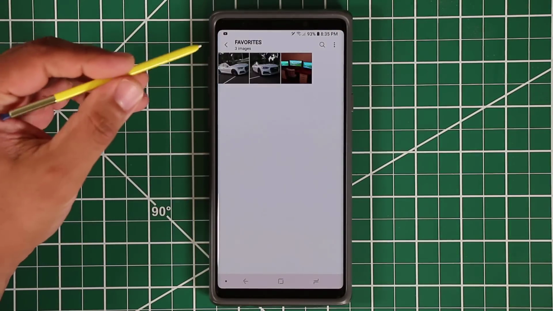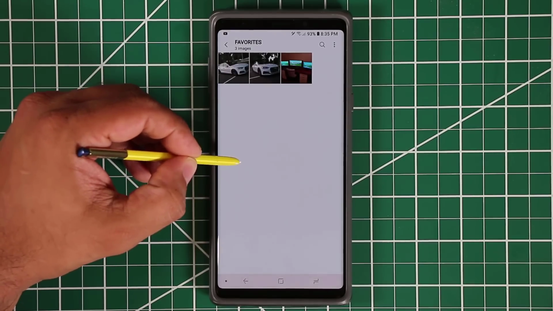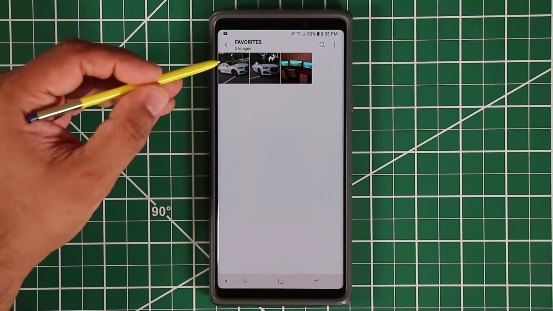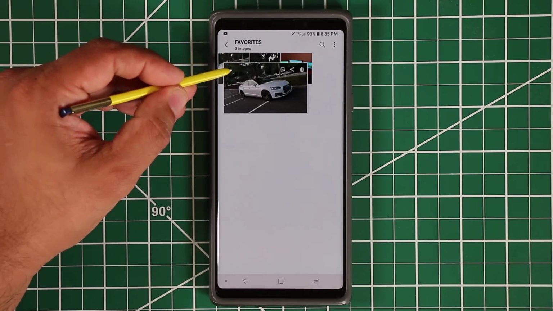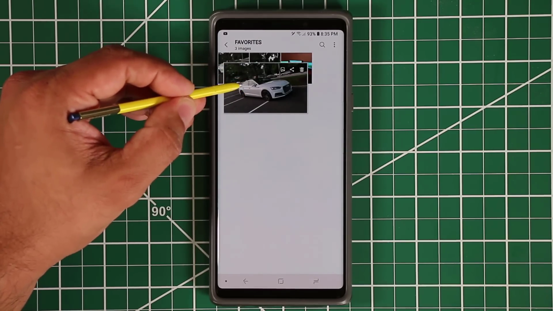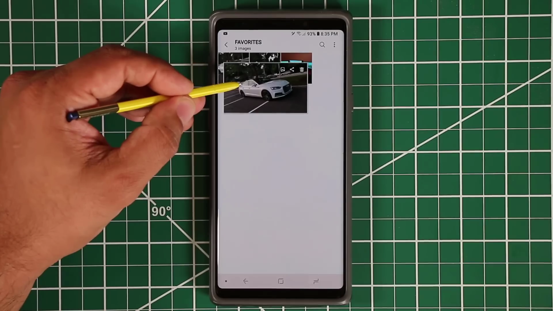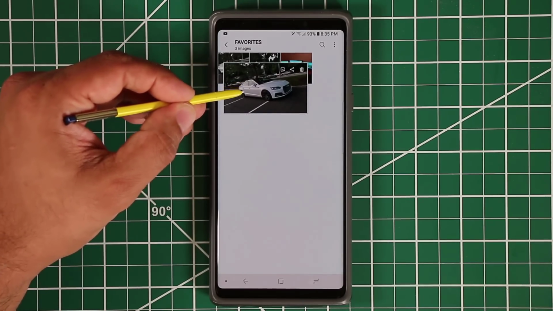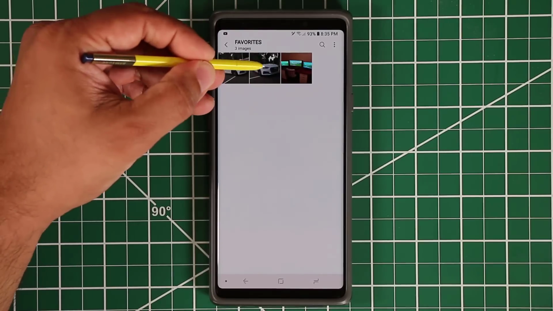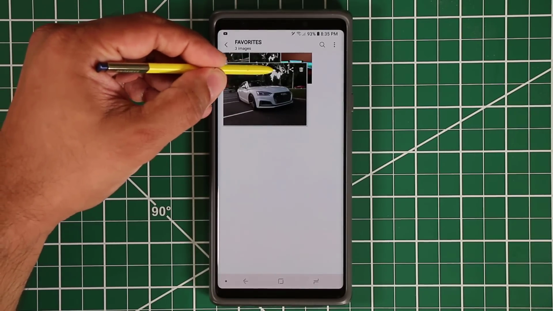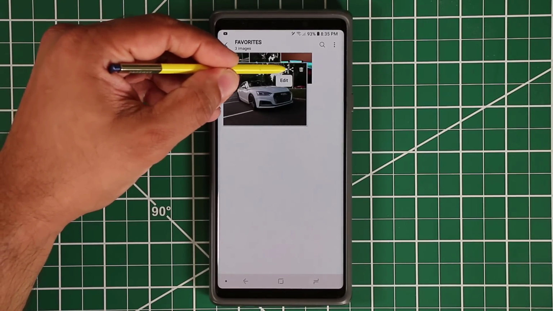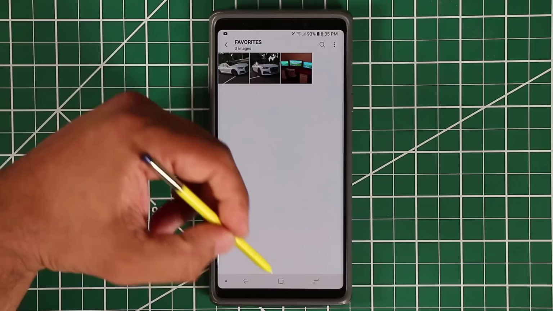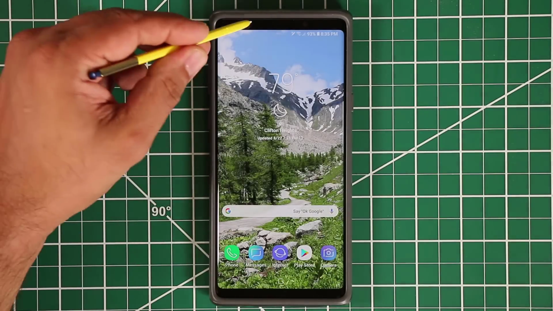And as I hover, I don't have to touch the screen for this feature to work. I simply have to hover the S Pen over the screen. So when I hover it over one of these images, it's going to maximize that image, not completely, but a little bit. It's going to make it a larger preview. From here, I can either look at it or move the pen away and go to the next picture. And I have a bunch of options here. I can edit this picture, share this picture, or delete this picture. That's known as the Air View functionality.